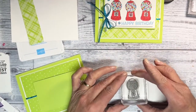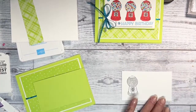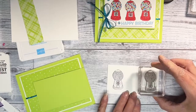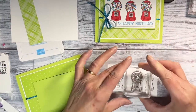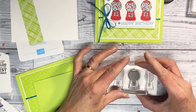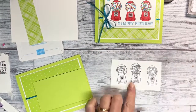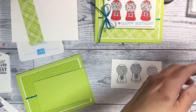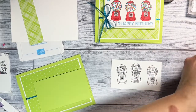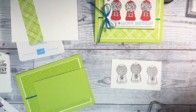So what I'm going to do is go once, and then on this end, and then the one in the middle, you can go higher or lower or make it the same, but I'm going to go just a little bit higher this time. And this one I went a little bit lower. Let me cover this up. I'm going to clean my happy birthday.